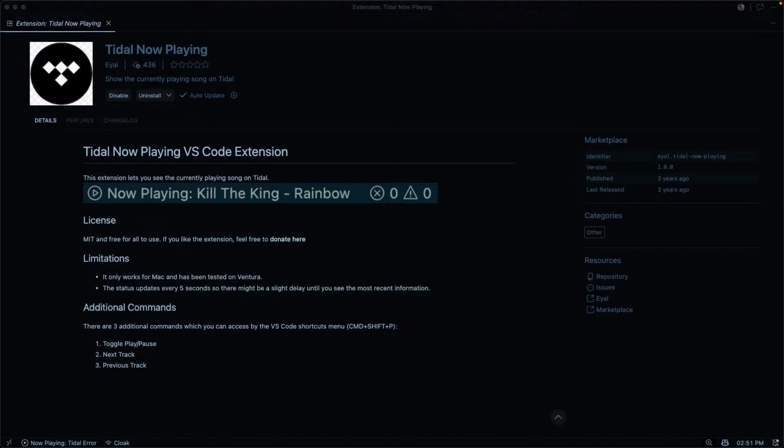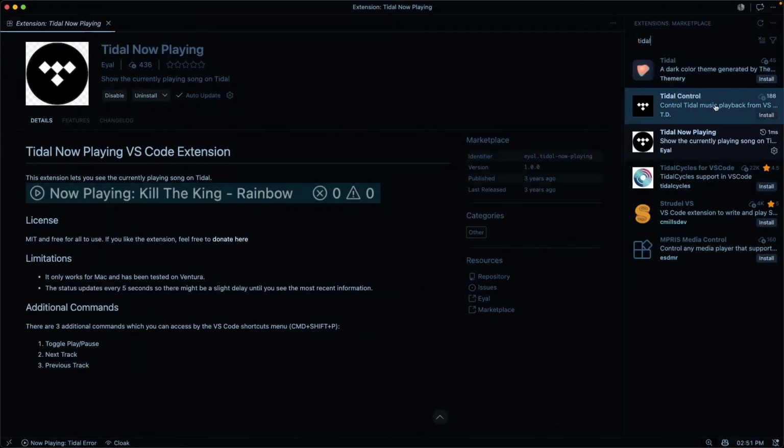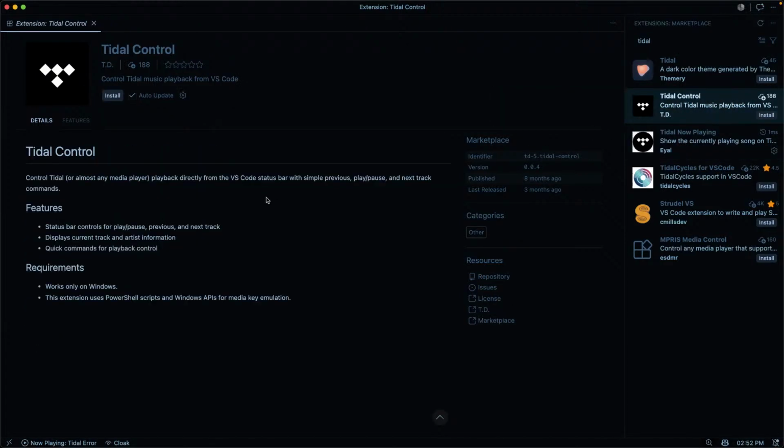Anyway, right now there's this Tidal Now Playing extension available in the marketplace. And I am using a Mac, so that means the Tidal Control extension here, which seems more complete, probably only works on Windows.